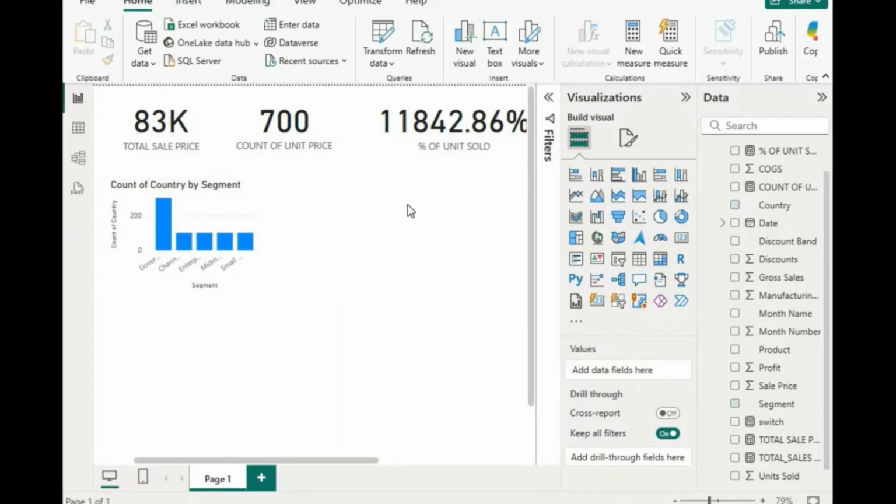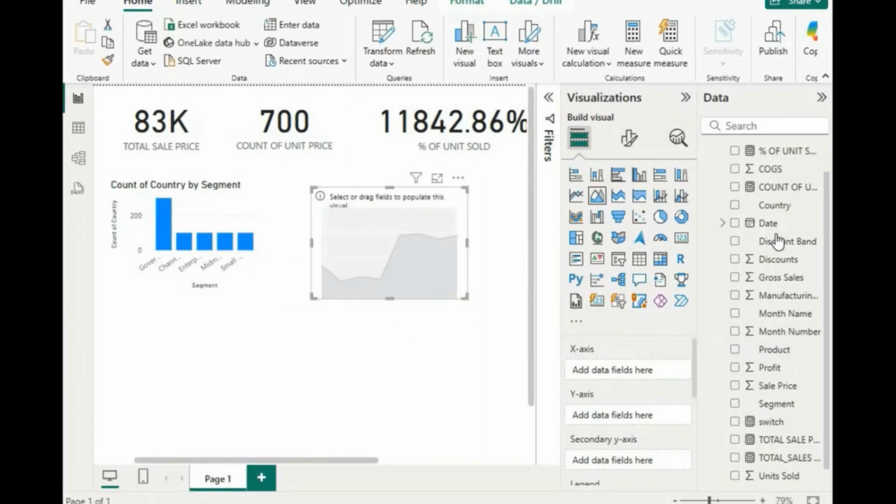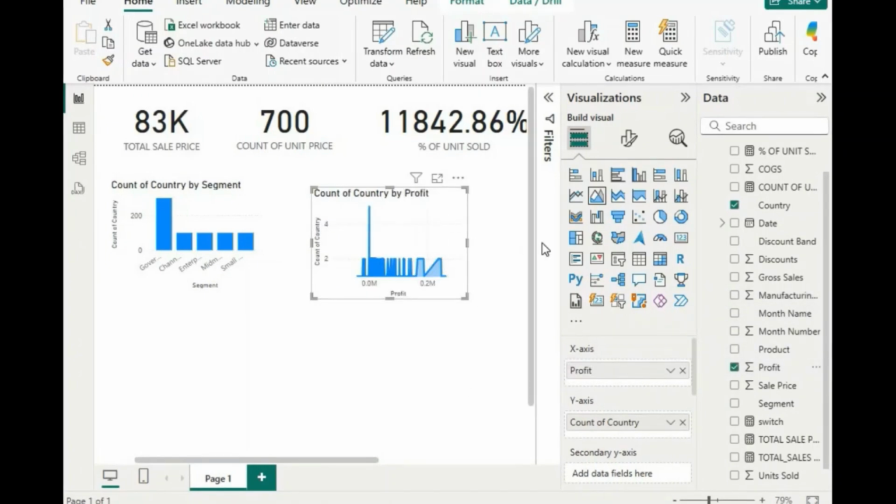Okay, now the second visual I want to use is I want to build an area chart. Go ahead and click on it. Now we need two data. All right, two data. I can say, okay, I want to look at total sales here, and I want to look at the total sales by country. What is the total sales? Okay, this is a DAX function. Sorry, can't bring DAX function there. Okay, now country by, let's say, by profit x axis. All right, so this is how you can get that.